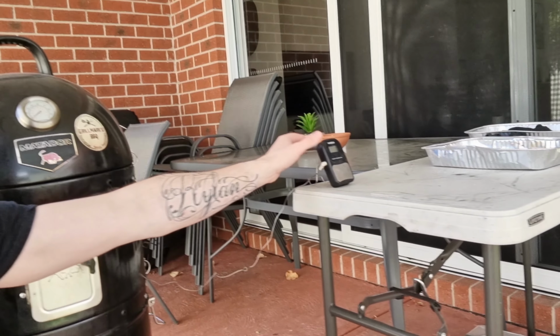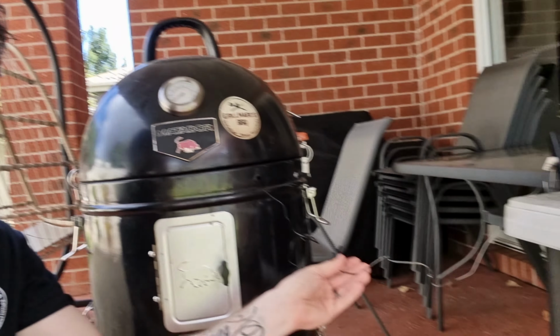Now one tip I do recommend is, rather than just using the built-in temperature gauge, which sometimes needs recalibrating or isn't exactly accurate, I recommend using a wireless thermometer or a wired probe thermometer, just a reputable brand one. For example here I'm using a Maverick wired probe thermometer, which goes straight into the grill grate, and they tend to give a better reading than the built-in gauge. So that's just a helpful tip for you, but if you don't have one of those, you can just go by this, it'll do the job.